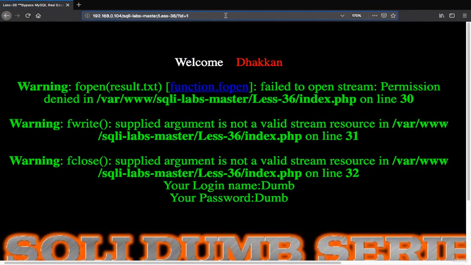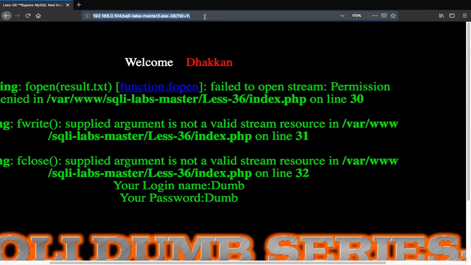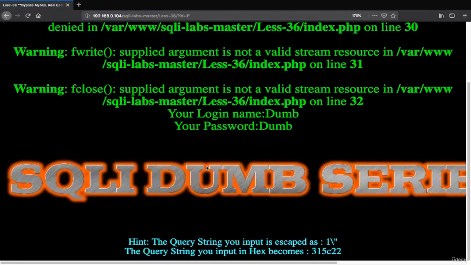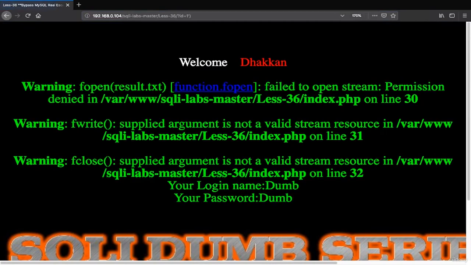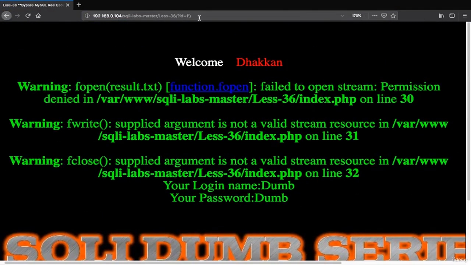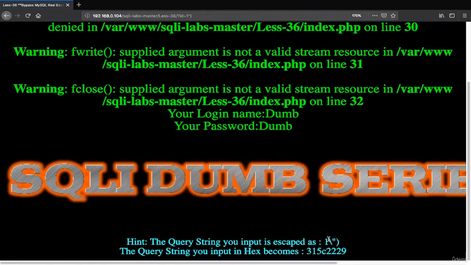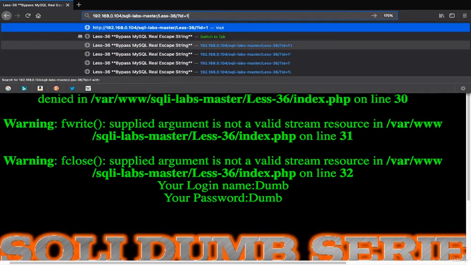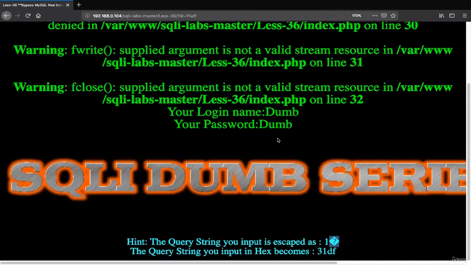Now I simply use, let's say, backslash, but nothing is happening over there. Let me simply try single quote over there. Nothing again. Let me try double quote there. No error. Let me try single quote closing over there. Again, no error. Let me try double quote closing over there. Again, no error. But you can see they are adding one more add slashes. So we have to also bypass this add slashes. So I'll simply use, let's say, %df. Perfectly all right. There is no add slashes now.